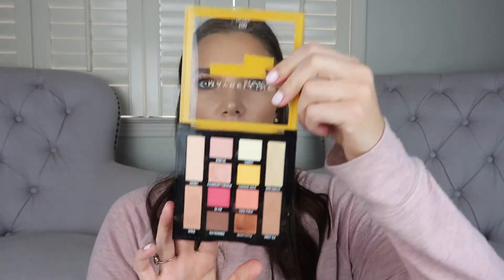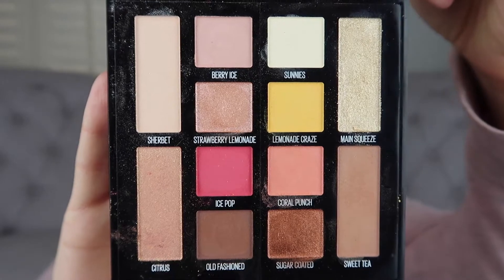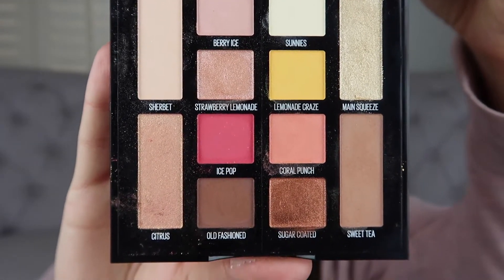I'm just going to show you a close-up of the palette so you should be able to see some of the fallout and how dirty this palette is already. I've used it — I cleaned it up before I used it today — so this is all just from one makeup application. It just has powder and dust everywhere. It does have fallout, which doesn't bother me. What bothers me is shades that are just glittery and then the glitter falls all over the place. Regular fallout doesn't bother me that much.